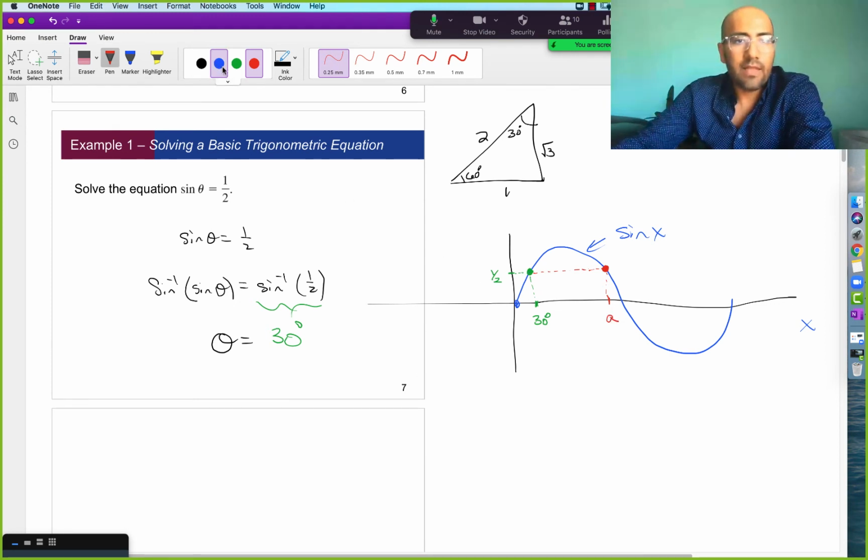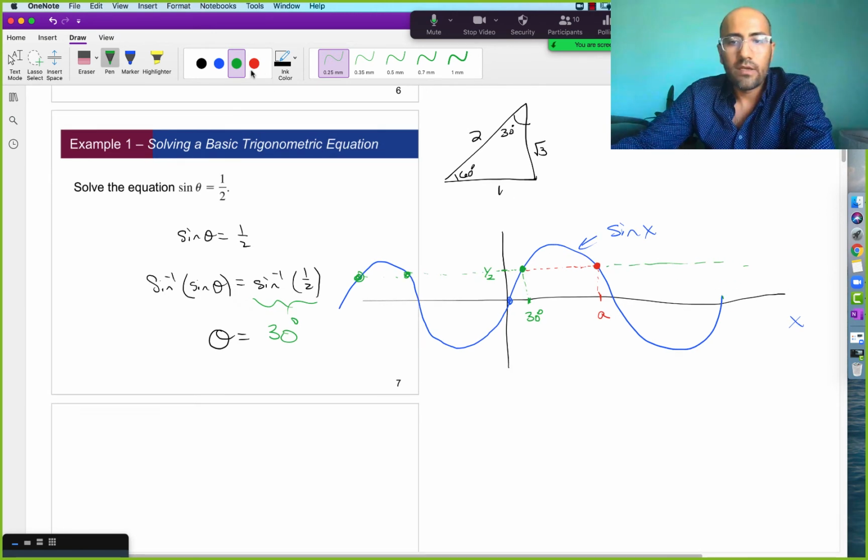And if we allowed our sine function to continue, it comes back this way, comes back up that way, and we would see that there are, in fact, a couple of other values over here. There's another value over there, and another over there. And if we let the sine function continue in this direction, we would see more values over there. So there's an infinite number of angles such that sine of that angle equals a half.